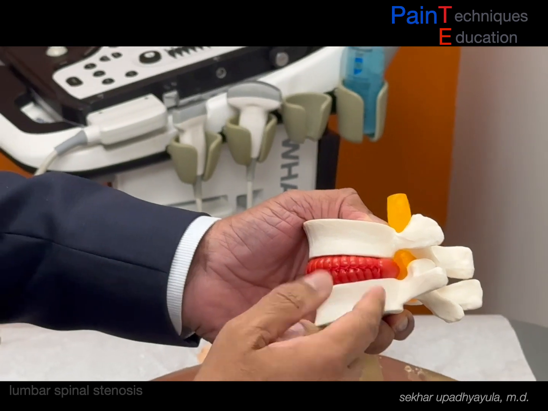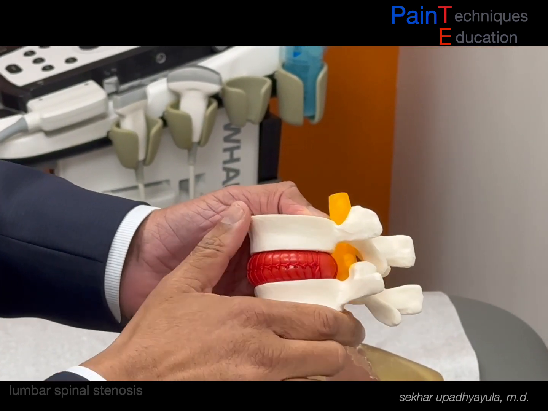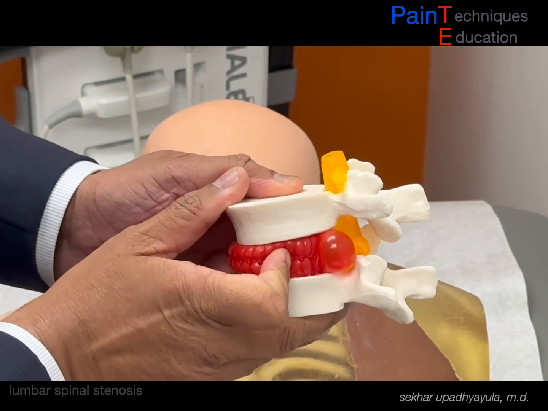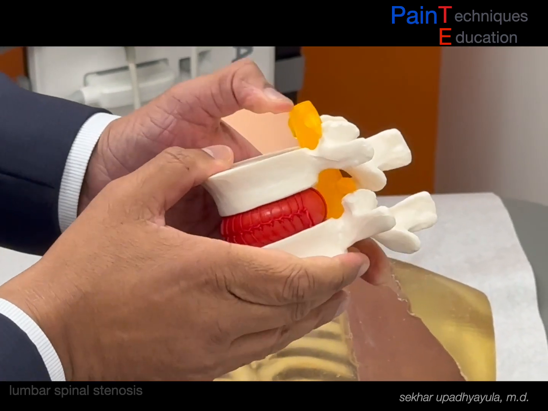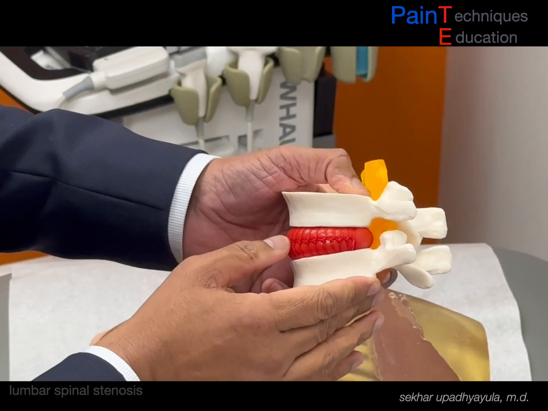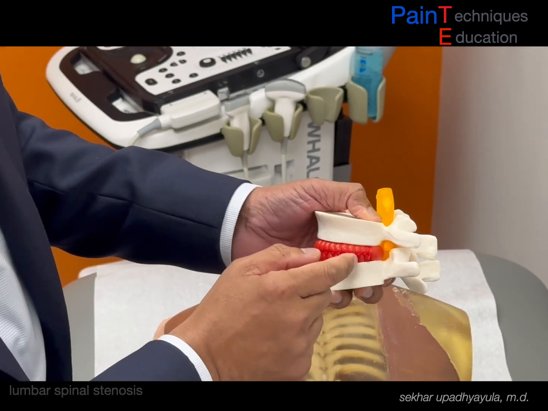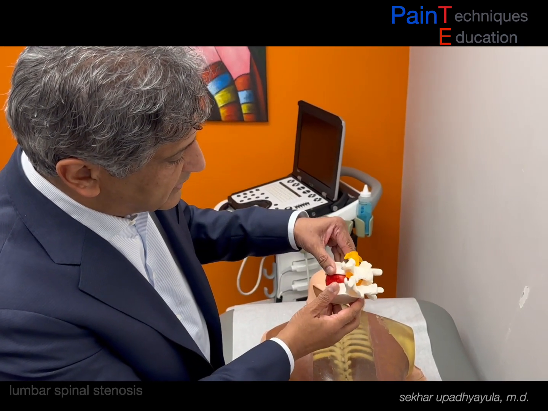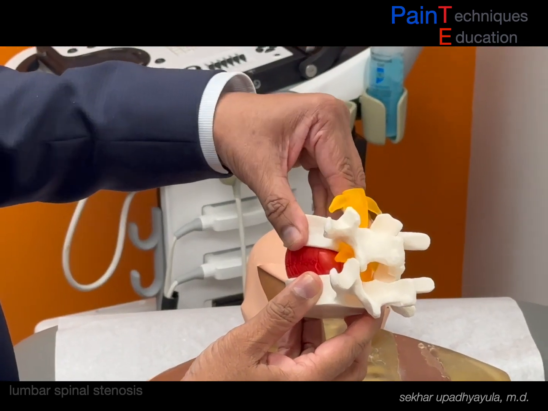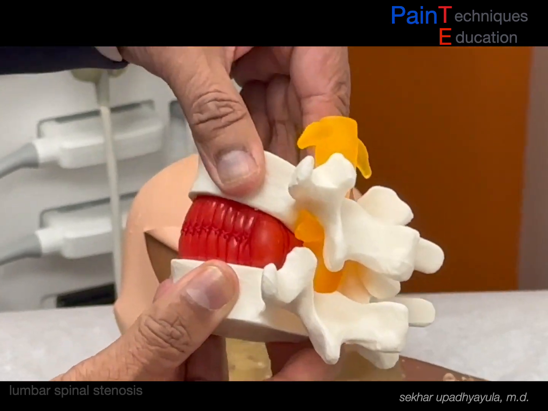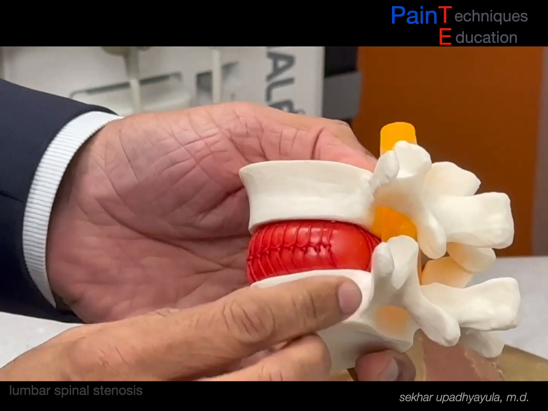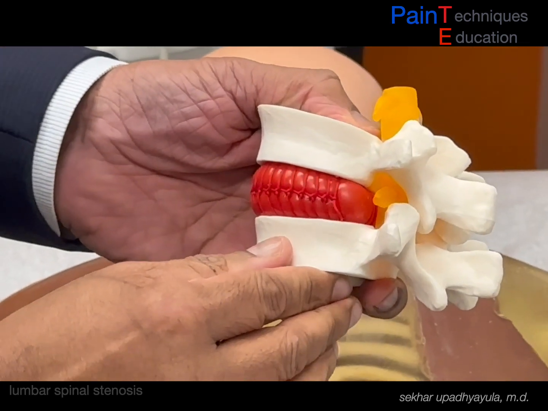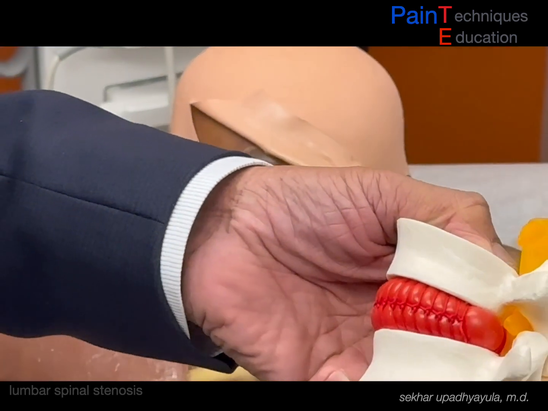Now, the tunnel can be narrowed either by the disc, which can start herniating into this area. It can start pushing out like that, okay? Usually it's not the main cause, but more commonly, it's because of degeneration of the disc and this tunnel becoming smaller. Now, this joint here, we saw this in our anatomy video, is called our facet joint. It allows our lumbar spine to move left and right. And what's happening here is arthritis grows inwards, and it also causes compression and spinal stenosis.